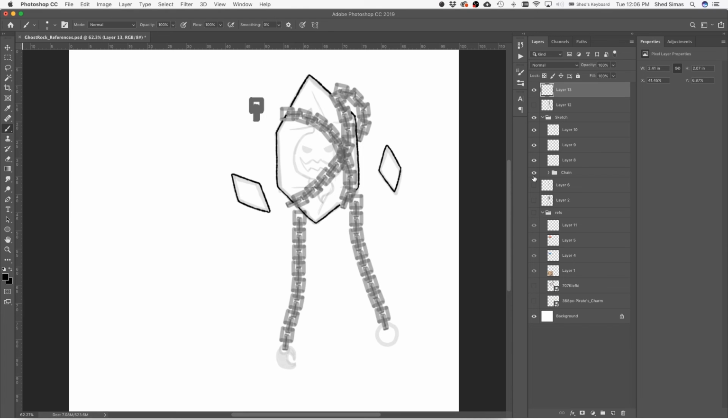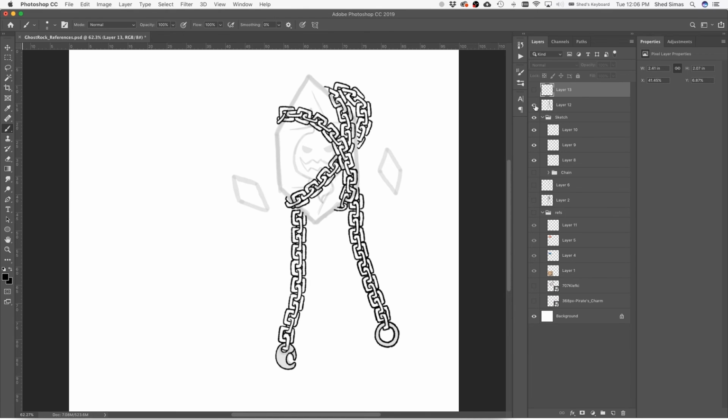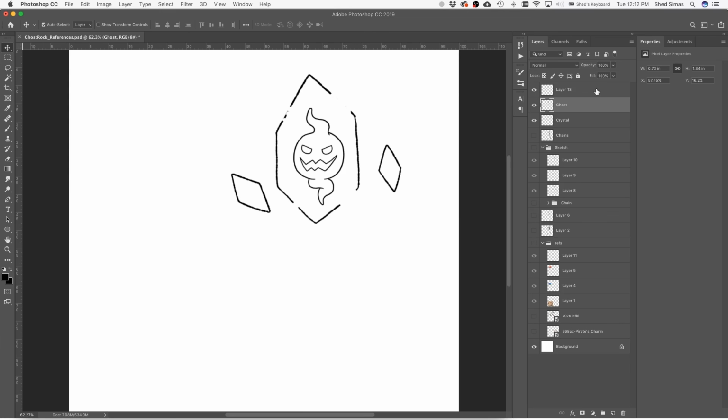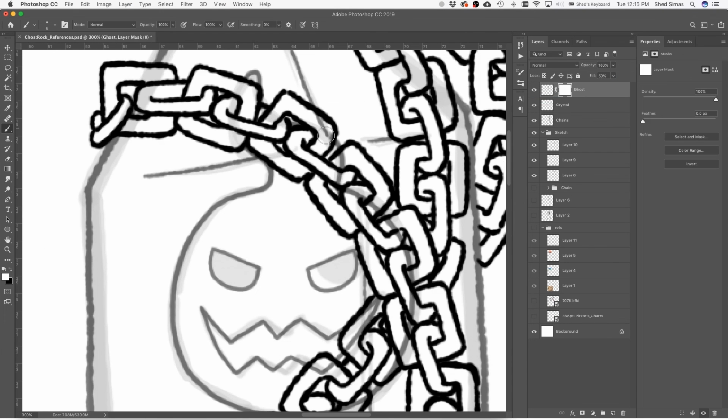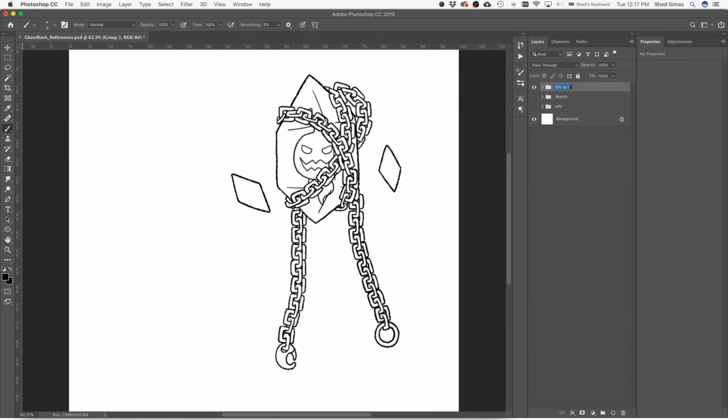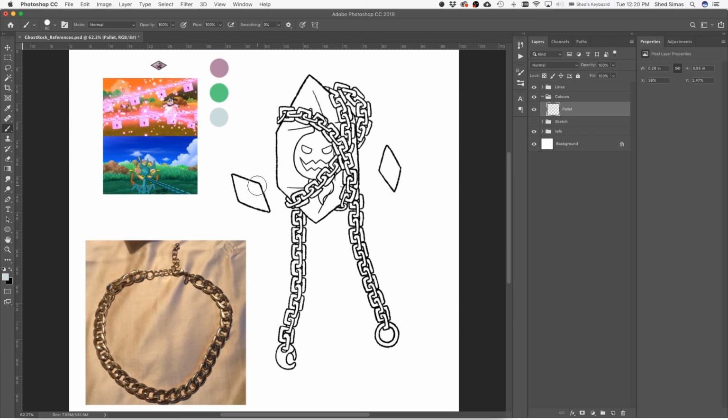Several song-filled hours later. Are we done with the chains? I think so. Look at those beautiful chains. They're amazing. And I can't believe you hand drew every single one. Yeah, now imagine me having to color them. Oh dear Lord. Alright, I'm going to hide the chains for now so that I can draw the insides separately. Draw the little guy.